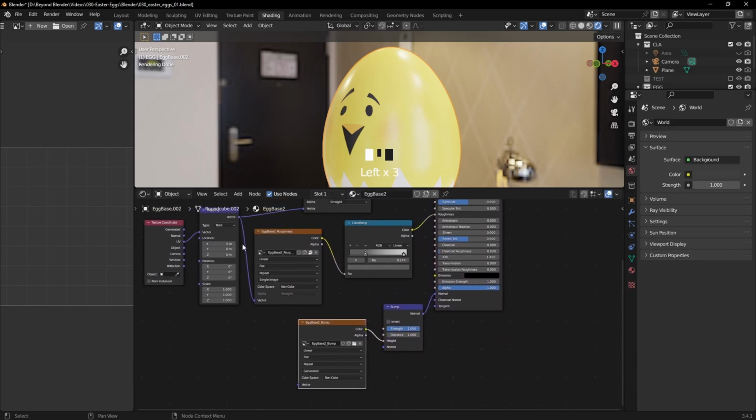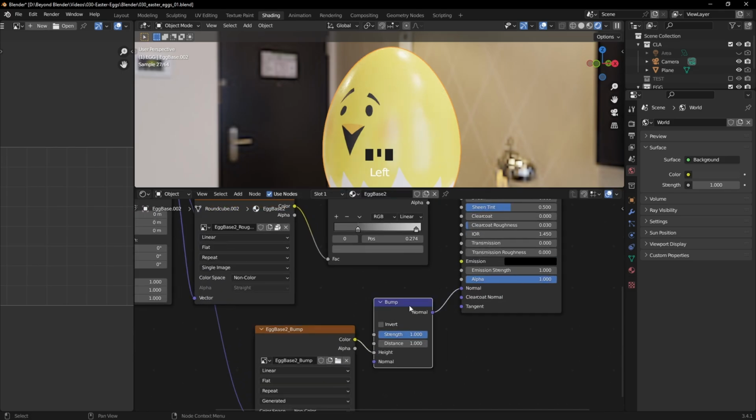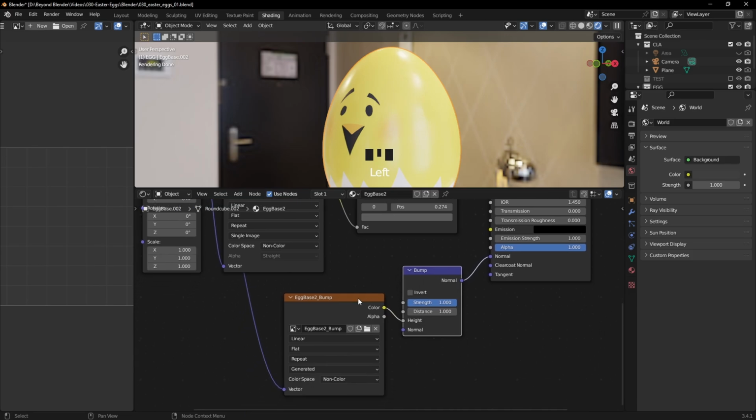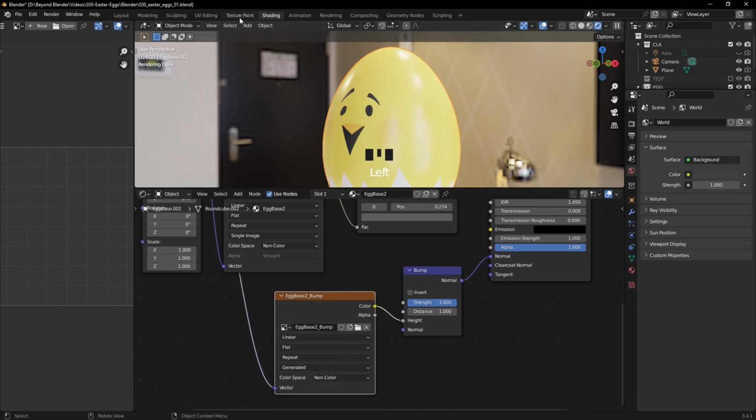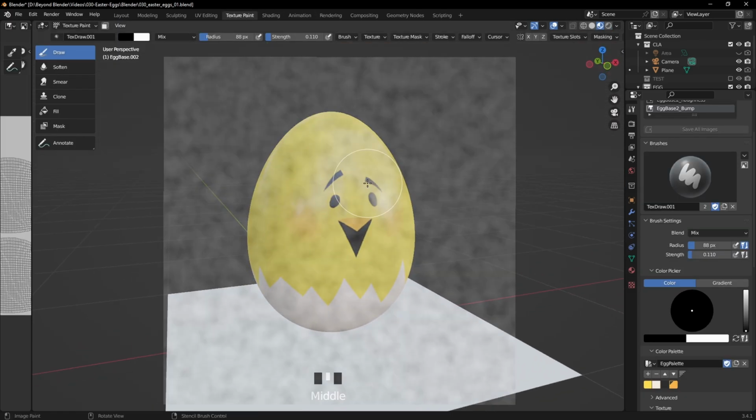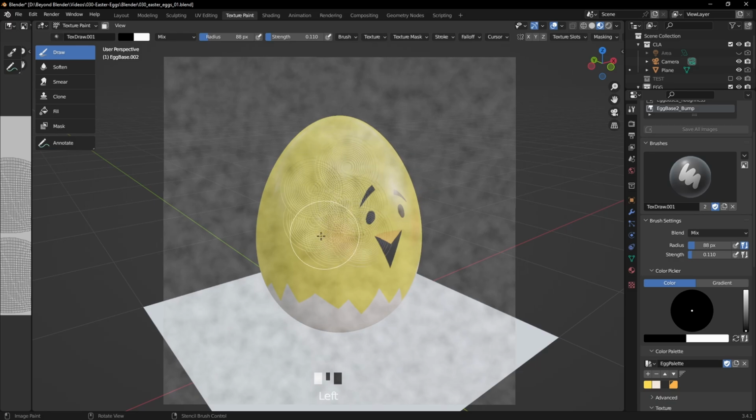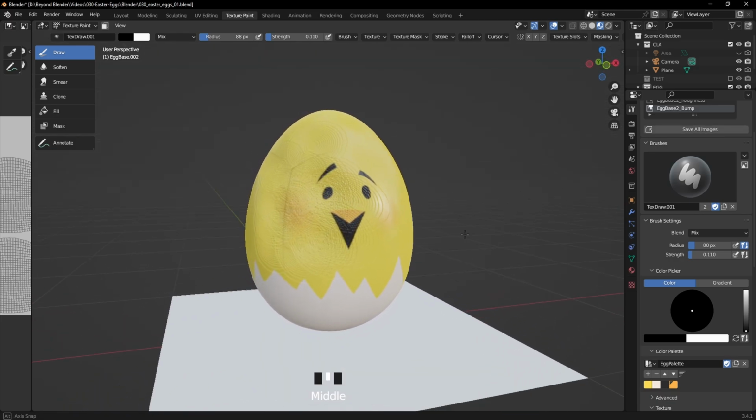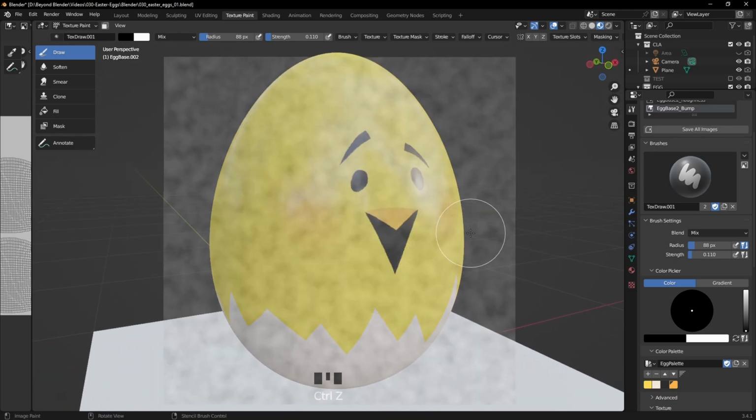Let's plug in the vector mapping into that as well. Why not? Have that selected. Make sure it's plugged into a bump node, which is plugged into the normal slot. And now, in principle, we can start painting bump maps, as you can see there. Now, yes, it does look rubbish. I'm not going to lie.